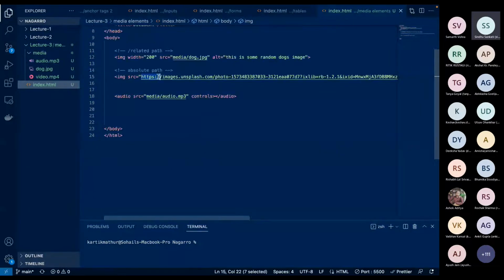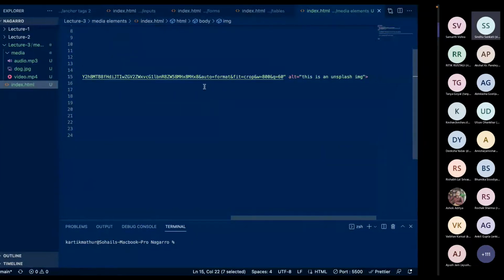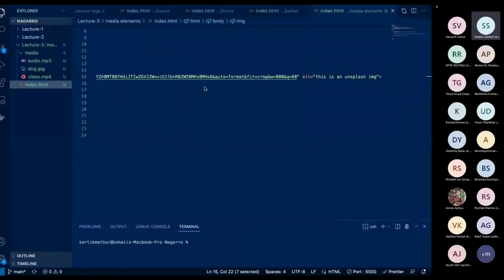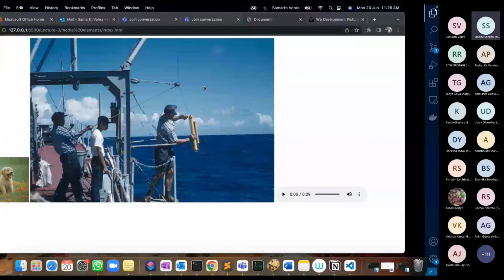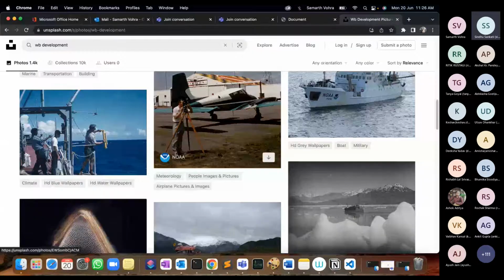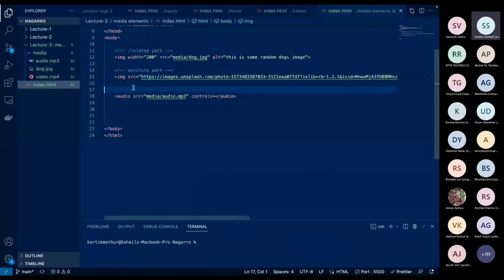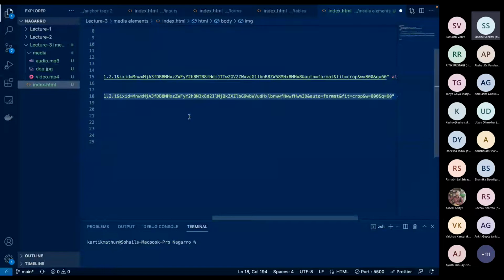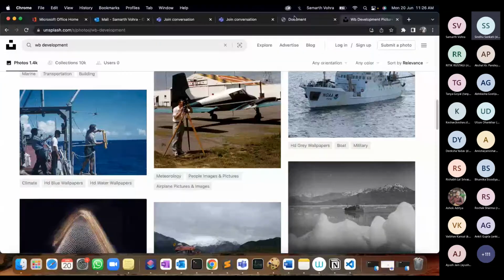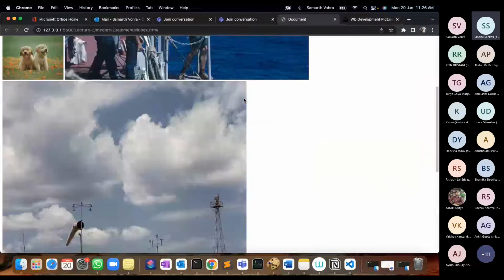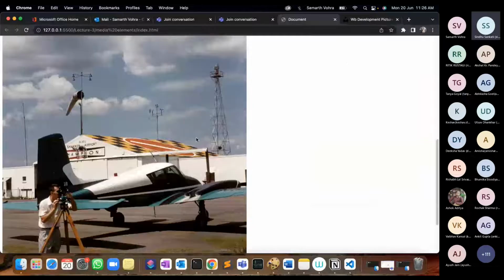If I go to Unsplash again, let's assume I'm copying this telescope image. I'll right click over it and copy the image address. After copying the image address, I'll add one more image tag. I've pasted my source. I'll save it and see in my window. See, it is showing me the image. So it'll definitely show you. There must be some small mistake you are making, so just check it properly.